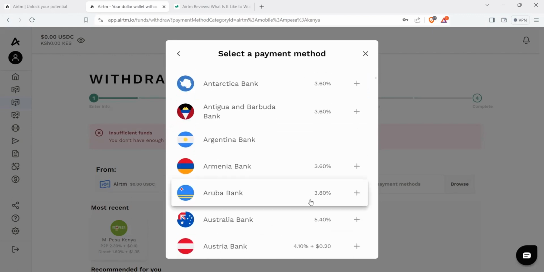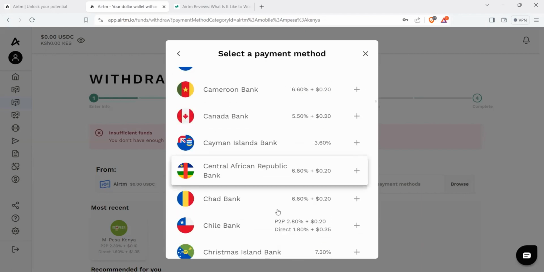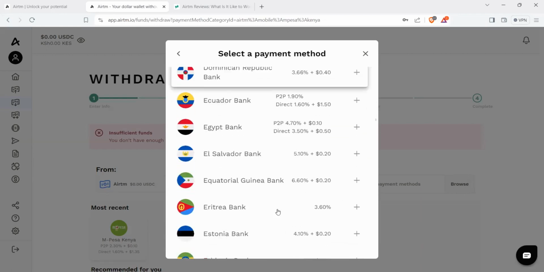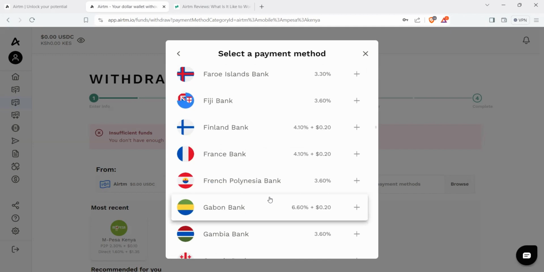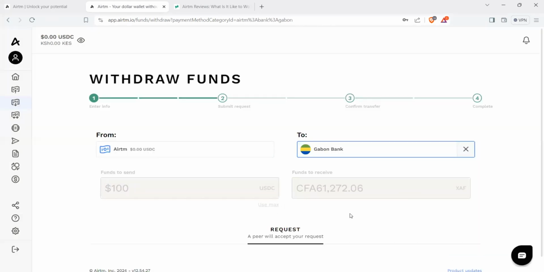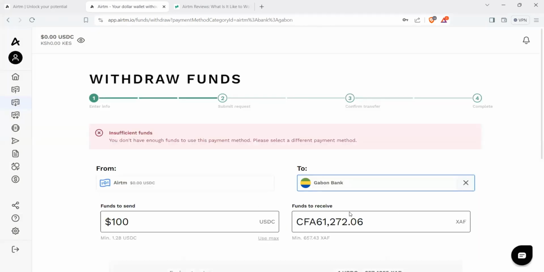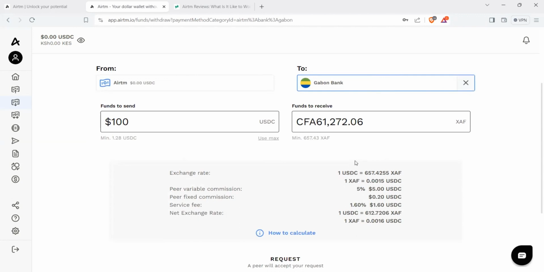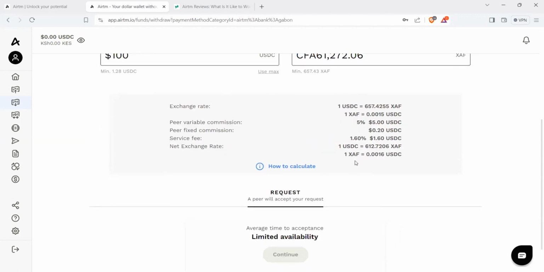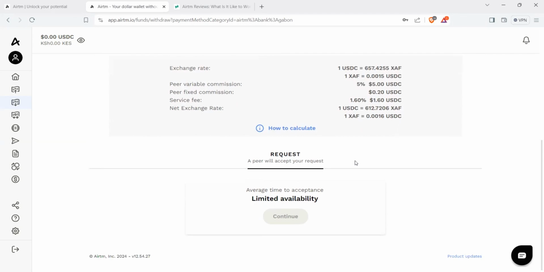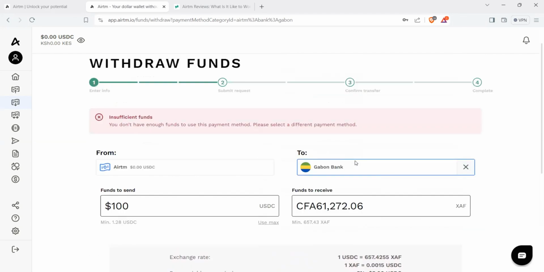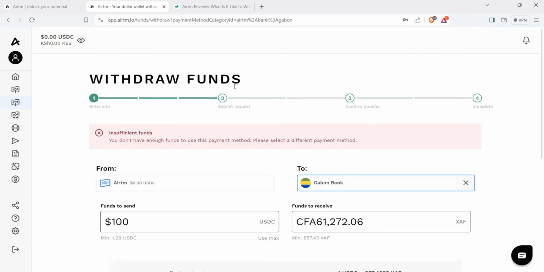So whatever bank I want to use here, I'll just click on it, whichever bank, and then it will show me the rates and all that, depending on my country, the exchange rate in that country, all that. And that brings us to the end of our video.